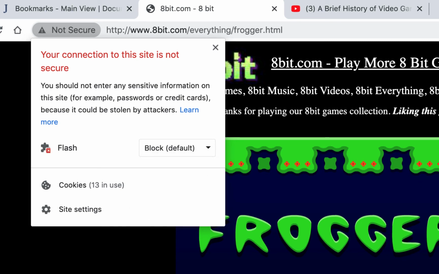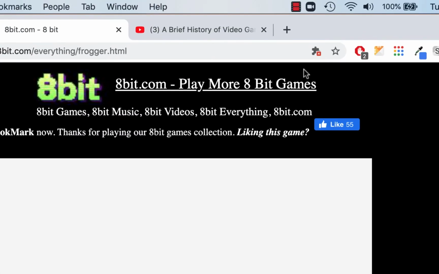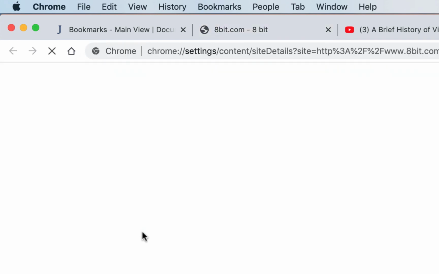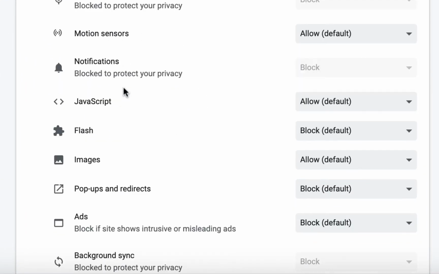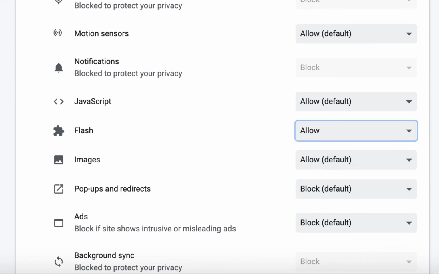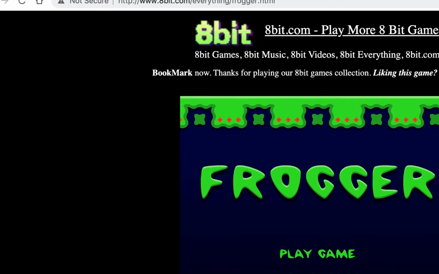But you may get something like this. I'll just show you what you may see. I'll just close this and refresh it. You may see something like this. So if you see this, you could either go up here or go over here where it says not secure and go down here. And you may have a drop down where you could just say allow. If you don't have that, you might have to go to site settings. Now, I'm in Chrome, but if you go to site settings, just look for the place that says Flash and then just say allow, and that'll allow for that site. And then when you close this up and you refresh it, here you might have to refresh or reload. It says reload here. But then you'll be able to play the game.